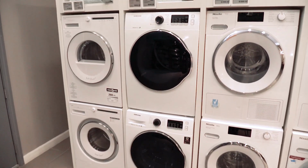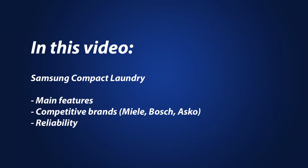The Samsung Compact Washer and Dryer Set has some compelling features, but might not be right for you, depending on where you're placing your laundry. In this video, we'll explain why this laundry may or may not be right for you and your family. We'll also cover the main features, its reliability, price, and then compare it to other popular models.